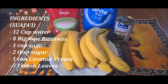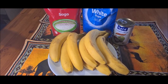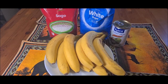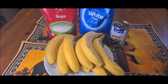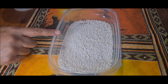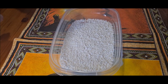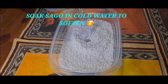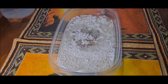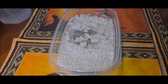Our ingredients for our SUAfA'I are the ripe banana, sago, white sugar, and coconut cream. So every time you do a SUAfA'I, you put the sago in a container or a bowl and soak it with cold water. So when it's time for you to use, it's nice and soft to cook.